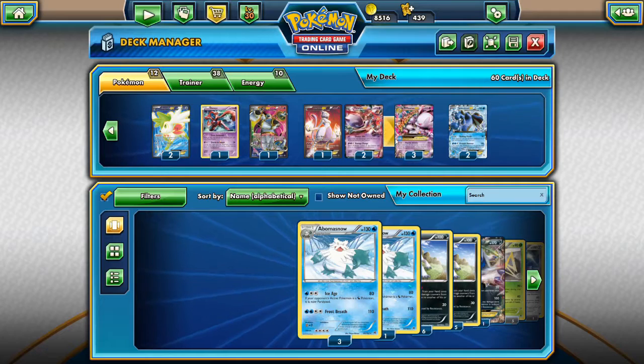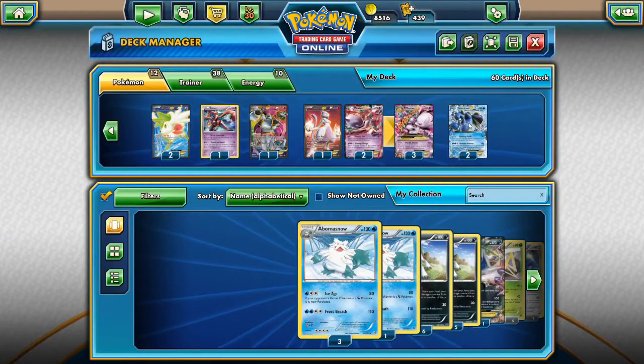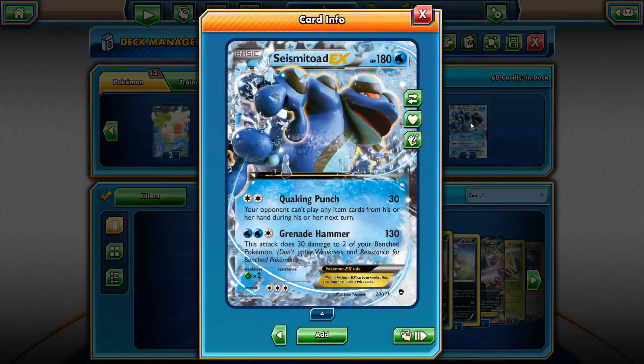So what is different here from the other Mega Mewtwo deck that I made? First off, there's no darkness Pokemon. We don't have any darkness support, and that means we will have to find another way of dealing with Night March, because Night March wrecks us because of our psychic weakness. We are going to go with Seismitoad-EX as a counter against Night March decks.